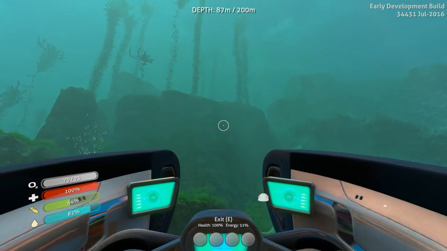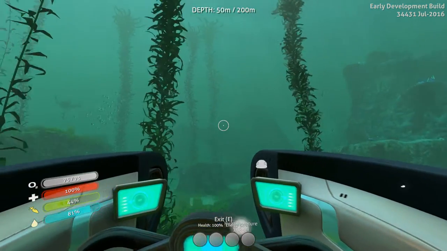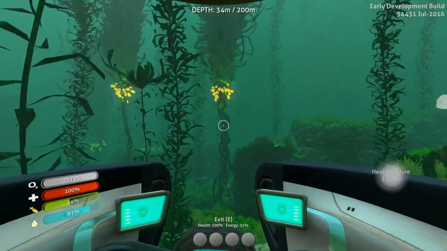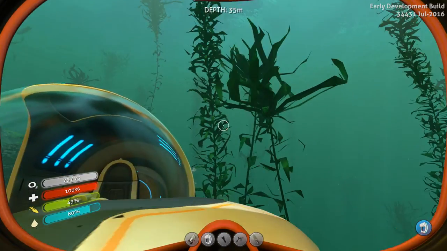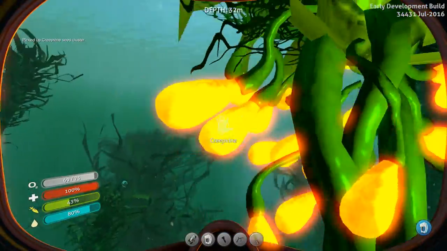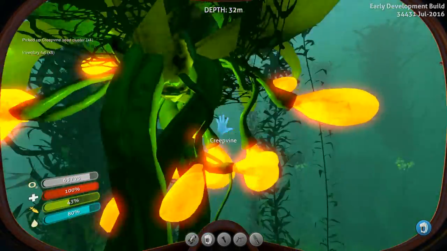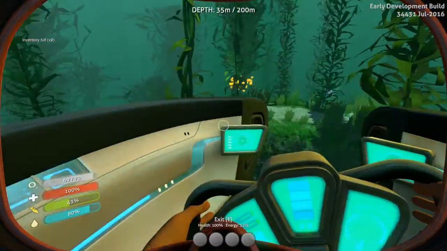Great. So it's back to the main drop pod. I swear that's supposed to have oxygen in it. Am I mistaken? Will I just need to relog to fix it? Now. Creepvine seeds, thank you. Let's just get a whole bunch of them. Hello, creepy seeds. No. Oh, inventory full. Okay.